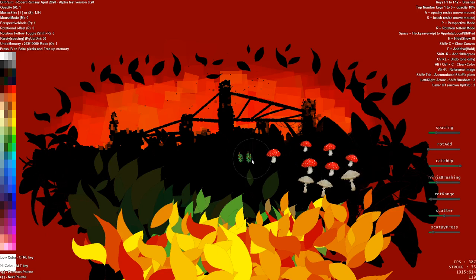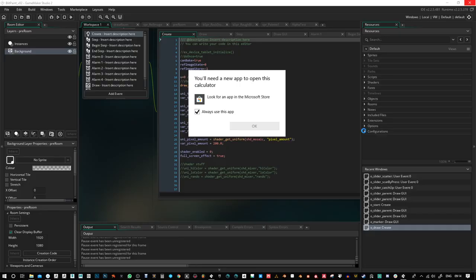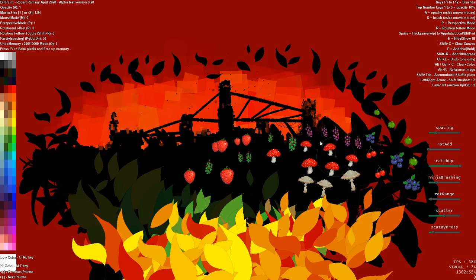These are sprites, more sprites of grapes, strawberries, purple grapes, cherries, blueberries, little apples, and I think I pressed calculator. All right, yeah, and that's pretty much that. So that was all the brushes, some of the settings, everything working quite nicely.